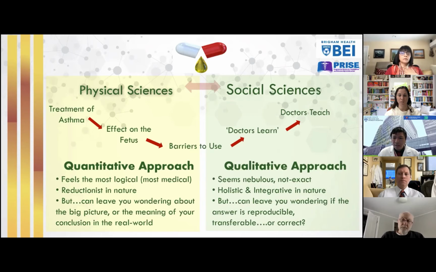On the other side, the qualitative approach is helpful because, in some ways, this is a little more difficult or challenging for those of us who are so used to being numerically or quantitatively oriented. In some cases, this seems a little more nebulous and not quite as exact. However, because of that, it is more holistic and integrative in nature, less reductionist to a particular question, but more meaningful in a bigger question.